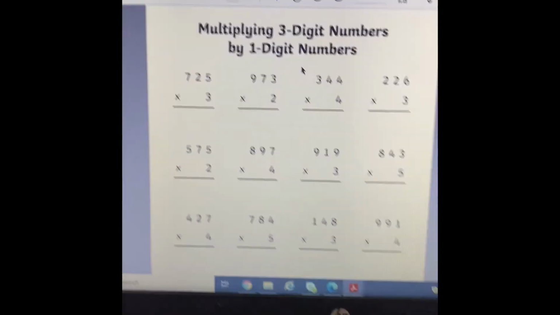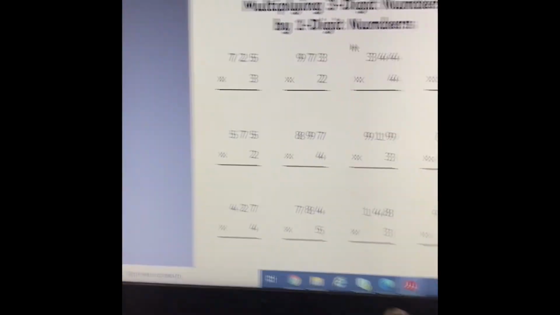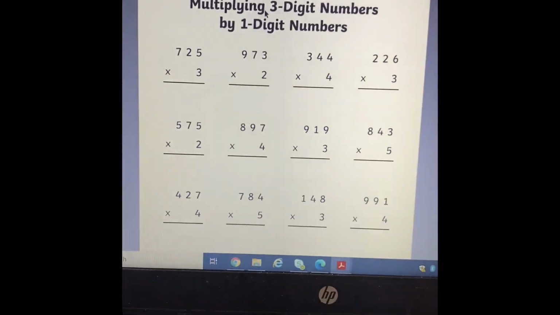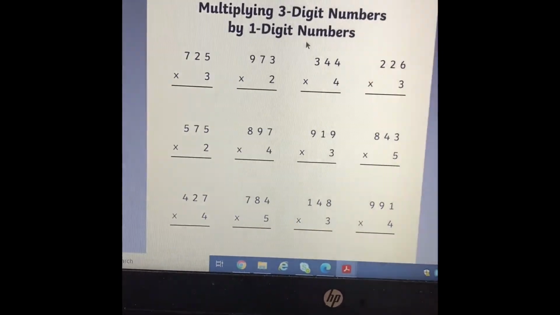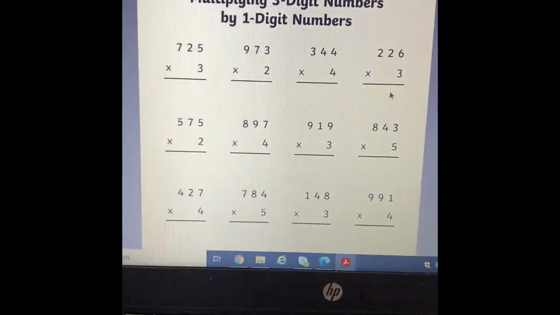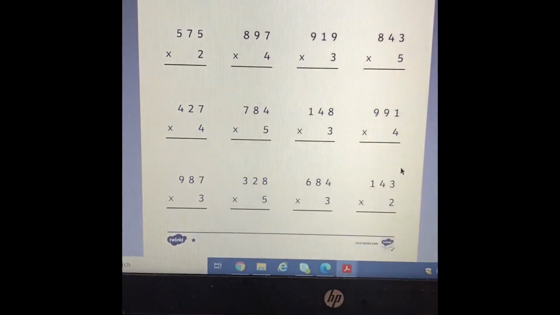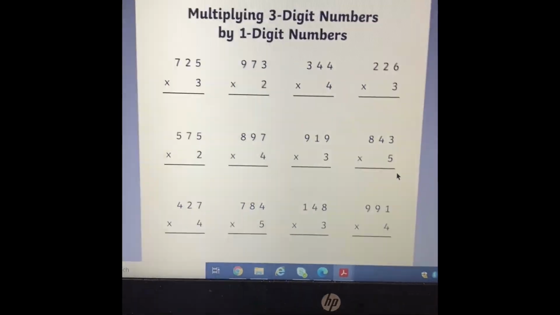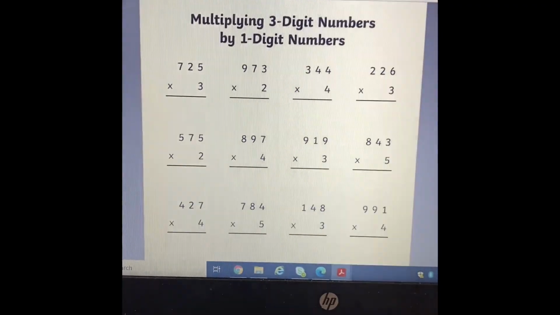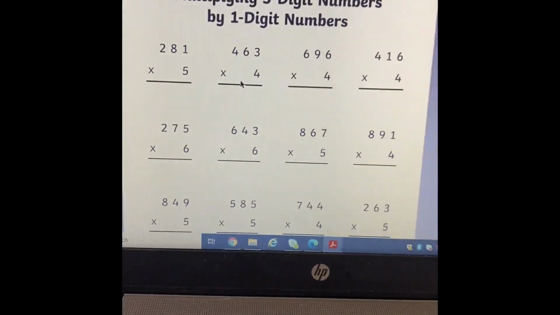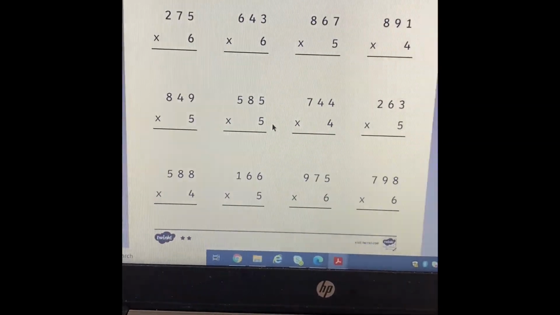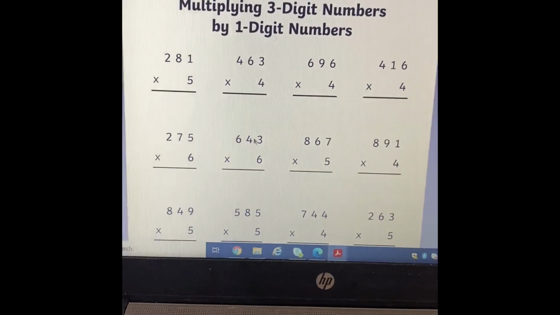So we'll take a look at the tasks you have today. For people undertaking mild work, these are the sums you will be completing. You are doing 3-digit numbers timesing by a single digit number, and you are timesing by 3, 2 and 4 and 5 for this whole sheet today, using the methods we discussed previously in the video. For spicy work, it is very similar, but you are also going to be doing some timesing by 6. So slightly higher answers there.